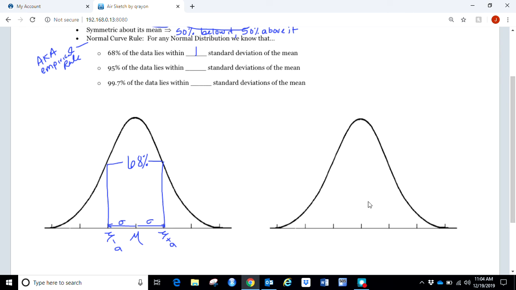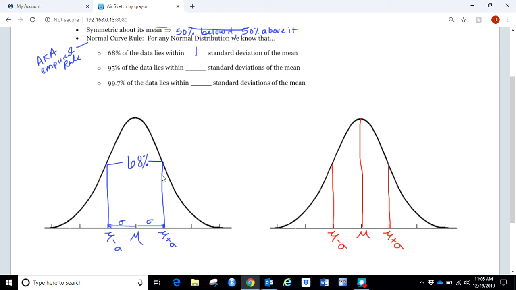I'm going to do the same thing with just a slightly different looking picture. Now the numbers along the bottom I'm not going to change. So that's still where the mean is going to occur. I'm still taking the mean minus a standard deviation and doing the mean plus a standard deviation. And I still am going to have 68% between my two values. But now I'm going to break this up a little bit. So suppose I don't want to look at this one big chunk. I want to break it up into these two smaller chunks. How much do you think would be in each of these pieces?